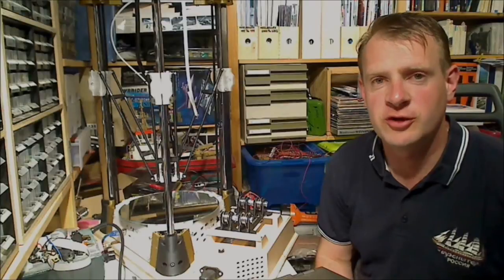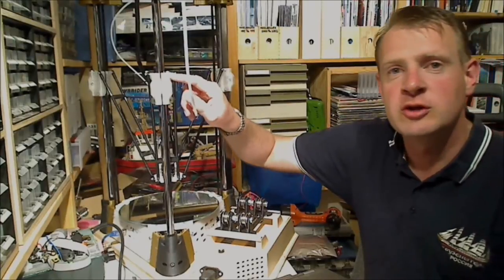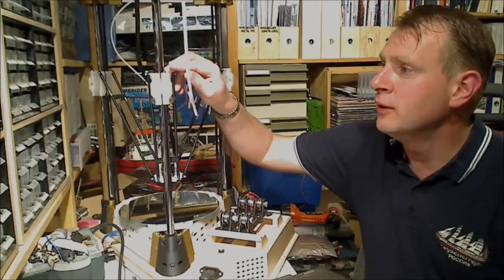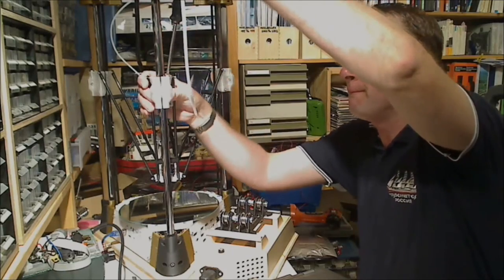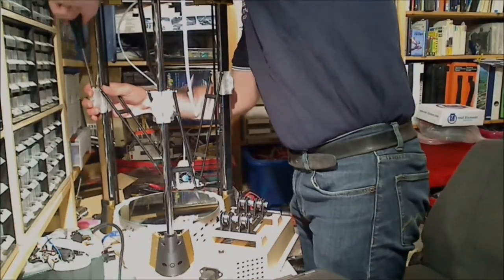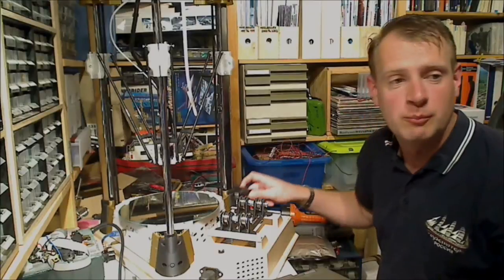Before we actually start to calibrate the printer, what we first need to do is screw out these calibration screws by a couple of turns, so we actually have a little bit of calibration room up and down of these screws. There, that should do. That should give me about 1.5 millimeters of play on the screws.